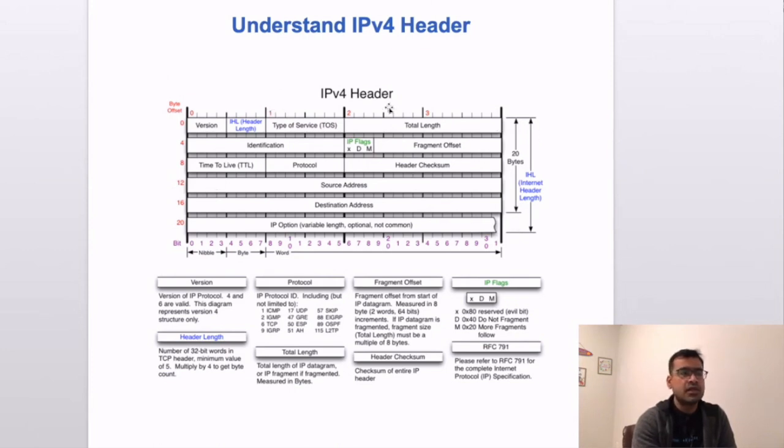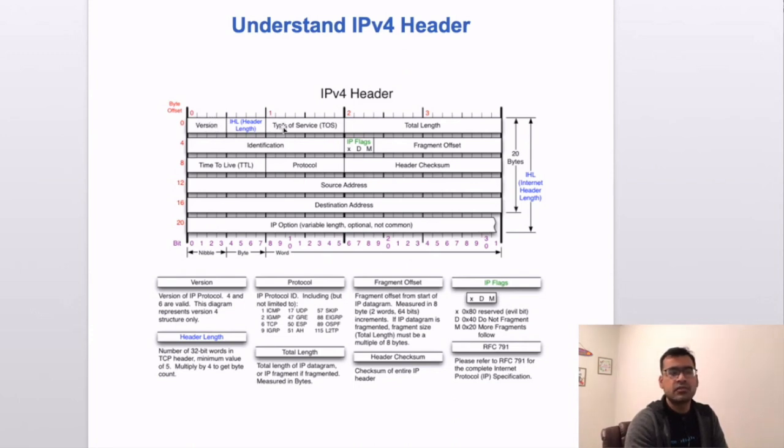Now we can see what the different fields in the IP header are. So we go row by row. You have version, 1 byte of version, and IHL, which says header length. Header length tells you how many rows you have. If we don't have any options, header length is always set to 5, that means I have a 5-row header.